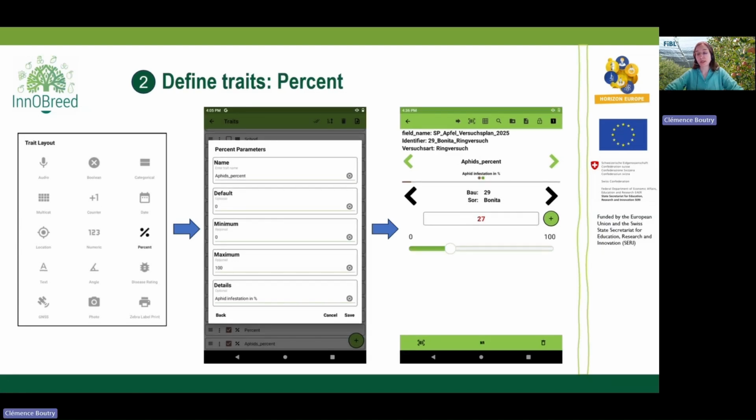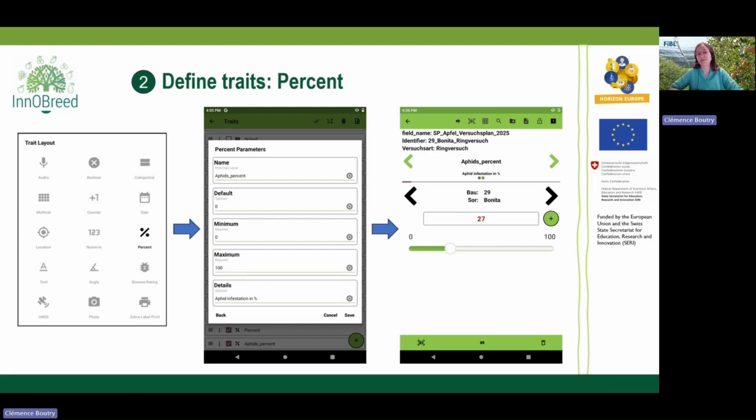Then the percentage trait goes from 0 to 1 with this shifter that you can move with your finger to the left or to the right. And it gives you then a very precise number. Here in the example, it's at 27. Maybe it's useful for qualitative data where you still need, in the end, a bit of quantitative.